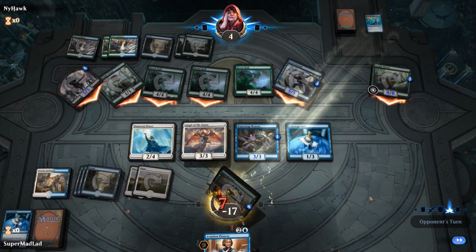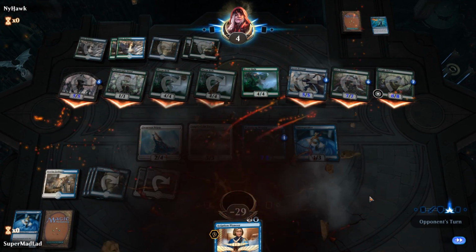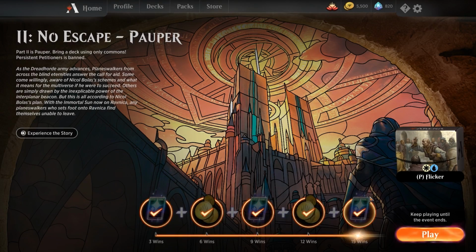I guess if I could have flickered the Dwarven Priest when it came down as well, that would have been nice. Too much for our expensive stuff, not enough of our little things that make lots of tokens, I guess. Meh.